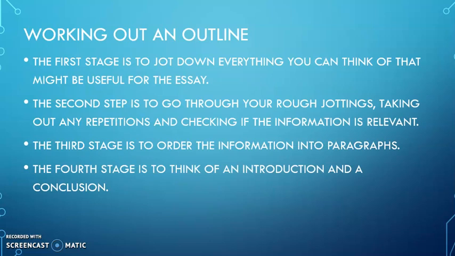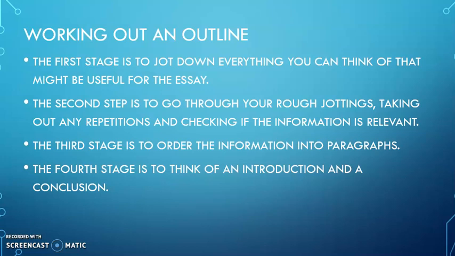Working out an outline. This is part of the planning stage. We should always begin by writing an outline. This is what Stephen calls a plan. There are steps in the preparation of the outline. The first stage is to jot down everything you can think of that might be useful for the essay. So in this first step, we need to brainstorm all the possible ideas we believe might be useful.